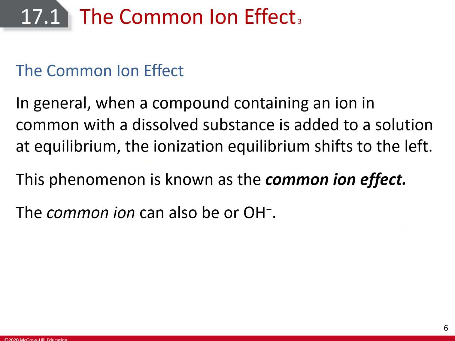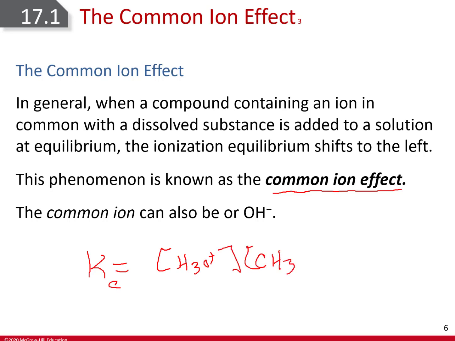Well, this addition of that ion is called the common ion effect, all right? The common ion. So how do we know there's an effect due to that? Because if we write the K for this, the K is actually an acidity constant, right? We had the hydronium ion as a product. We had the acetate ion as a product. And then in the denominator, we had the reactant, acetic acid.